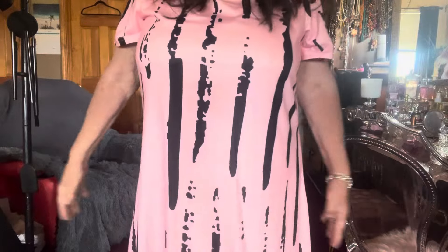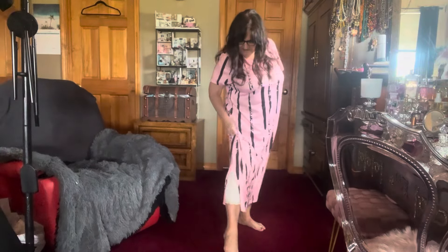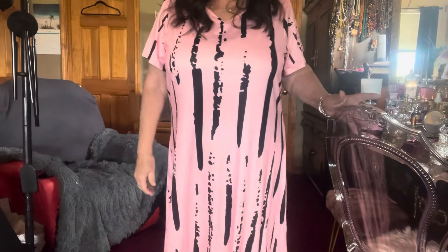We're going to start the dress try-on. Here's the one I like a lot — pink. Here's the length with the slit on the side. I'm wearing a slip right now but I wouldn't normally. When I wear it with sandals it was a 2x and it fits good. I love it. The fabric is stretchy, no pockets, the sleeves are perfect. It'll be a nice cool summer dress to wear.